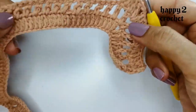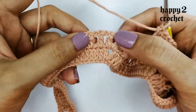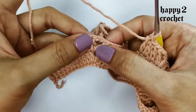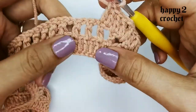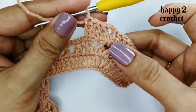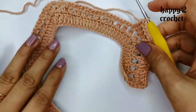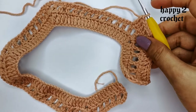For your corners, you are going to work over here 1 double crochet, chain 2, 1 double crochet. Then into this corner, 1 double crochet, chain 2, 1 double crochet. Into this, 1 double crochet, chain 2, 1 double crochet, and you will work 1 double crochet into every stitch. So continue to do this and I will see you over here at the end of this round.